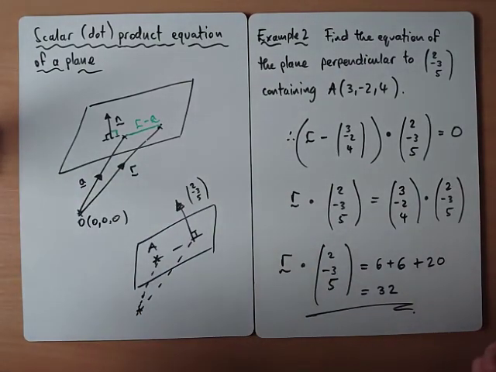There is one other equation of a plane that we need to look at, which is the Cartesian equation. We've actually already seen it in Cartesian form when we were thinking about intersection of planes and using matrices. But now we can actually think about why that equation looks like a plane.